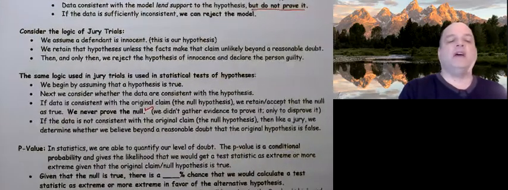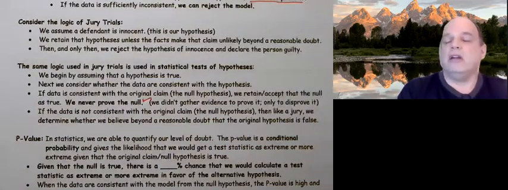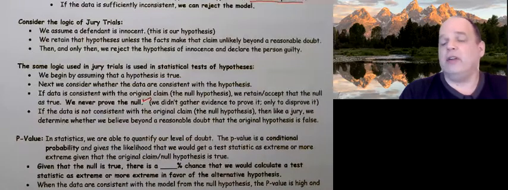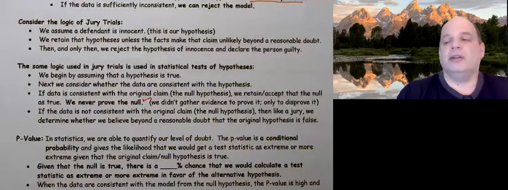So how do we know when we've done that? Well, we create a p-value. In that case, we're able to quantify our level of doubt. Because whenever we do a hypothesis test, whenever we go to a court of law, there is a possibility that the defendant is not guilty, and we say that they are guilty. Why? Because we don't know all the facts. Generally, we weren't there. And even eyewitnesses' accounts have been shown to be flawed. So there's always some level of doubt. Usually we wait until it gets small enough.